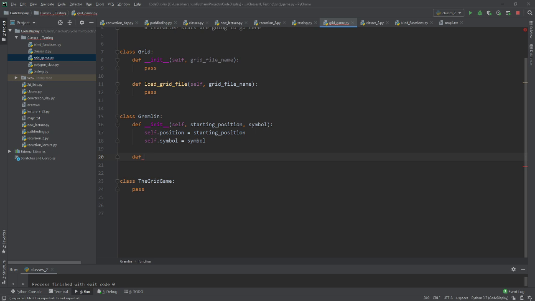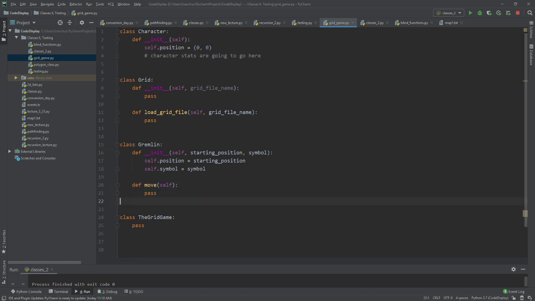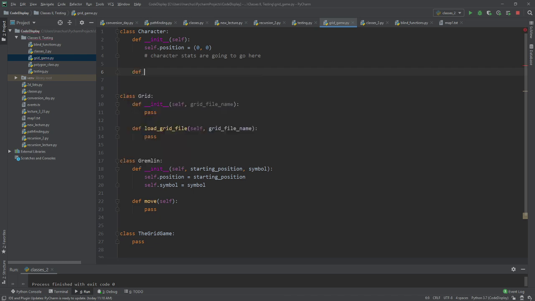Gremlins, basically they just move. And I don't know what move is going to do.